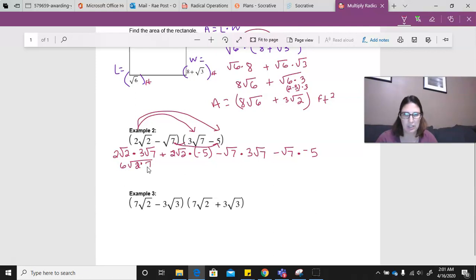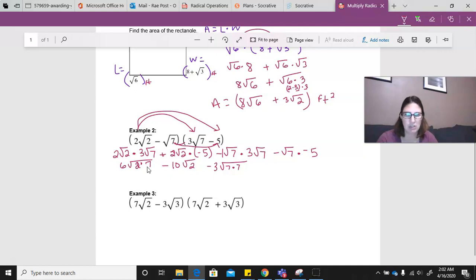All right, let's go ahead and look at our next victim here. You have 2 times the square root of 2 times -5. So 2 times -5 should give you -10, and then that would be a square root of 2. Okay, let's do the next one. So we have negative square root of 7 times 3 times the square root of 7. Remember, theirs is like a coefficient of -1. So -1 times 3 will give you -3. And then hopefully you guys will notice that's actually 7 times 7, which is actually 49, which is really 7, right? The square root of 49 is actually 7. So we're going to simplify that down on the next step.